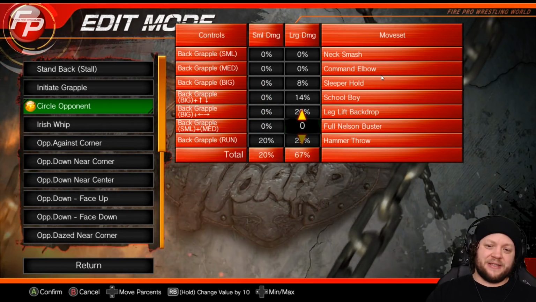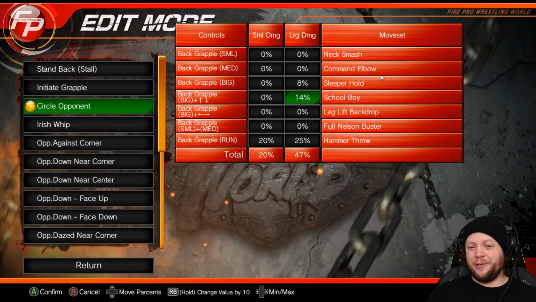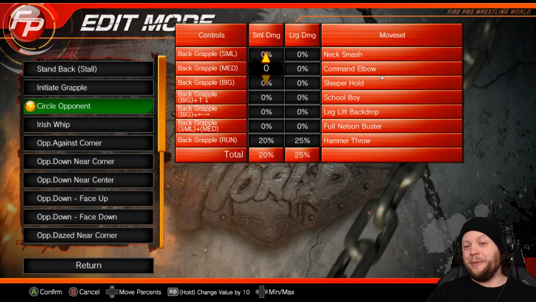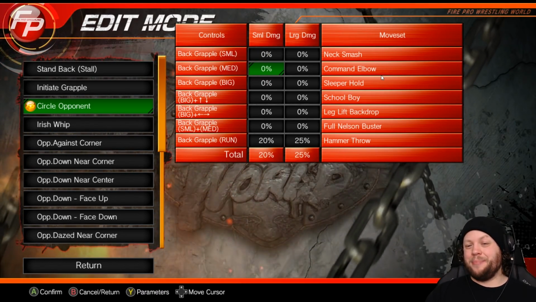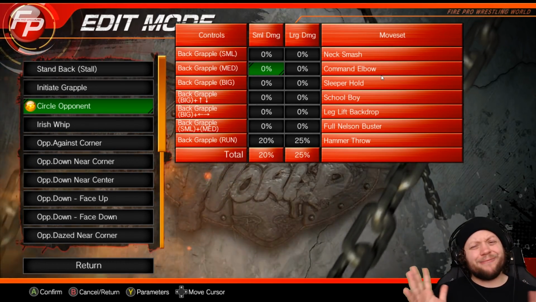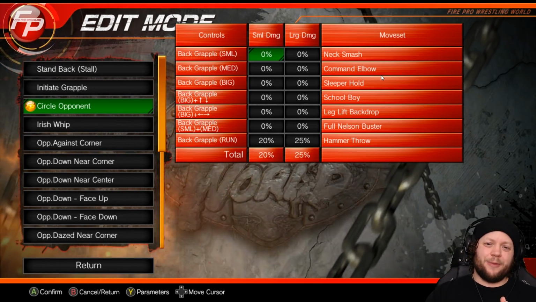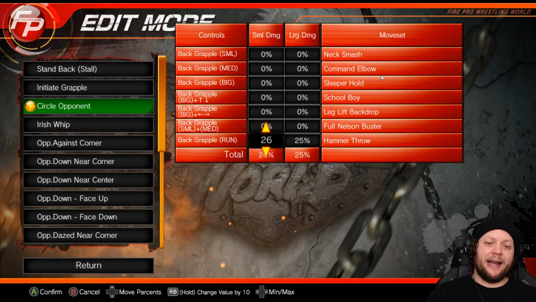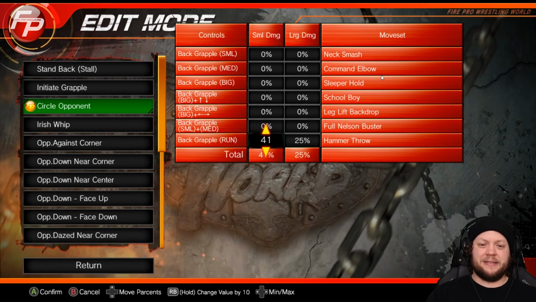Anytime we end up with small and medium, we kind of have a little bit of a problem. The reason we have a problem there is because while you may be comfortable seeing this command elbow during the medium part of the match, do you really want him to open with that? Not really. And that's why these small damage, large damage ones are like my least favorite, but there are ways to work around that. Having a high hammer throw from the back is totally acceptable.